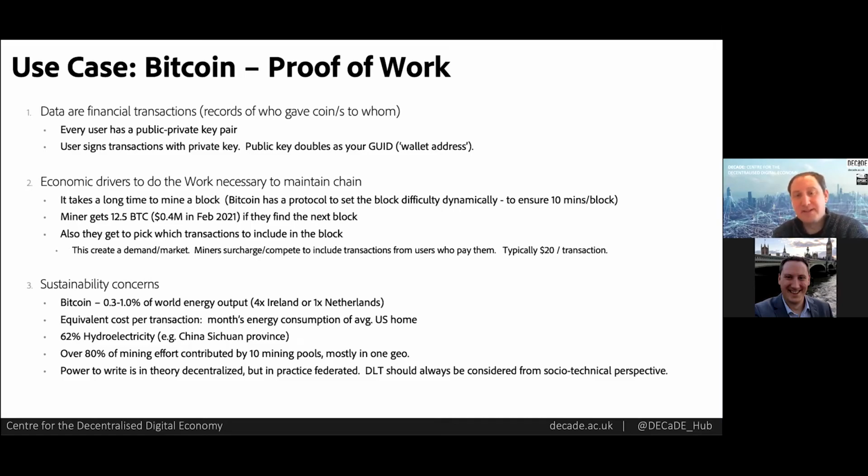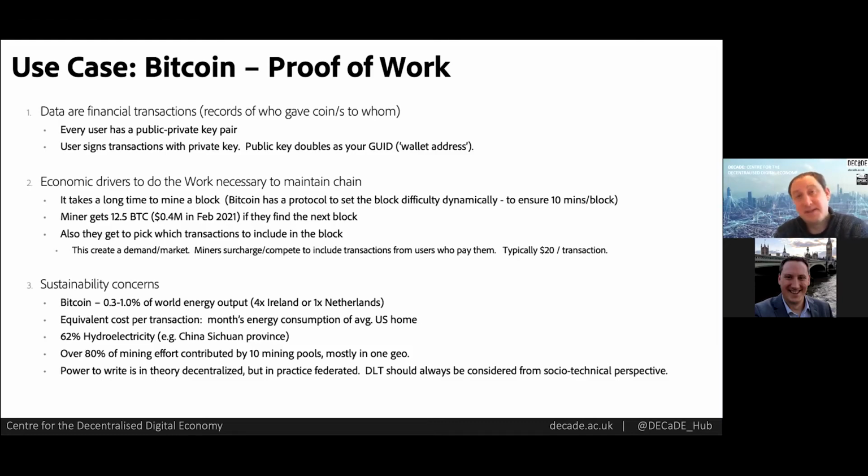So when people talk about sending cryptocurrency in the Bitcoin system, what they're really doing is signing off on a transaction using that key pair that states that X amount of your digital tokens are passing to a new wallet address. And that transaction then gets included in the next block. So it's critical that there's some kind of incentive for people to contribute compute cycles to mining, and so maintain the chain and include such blocks.